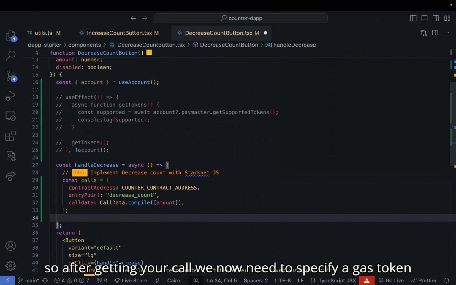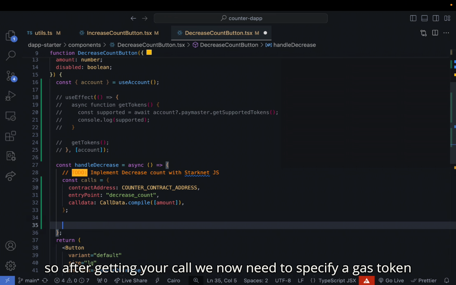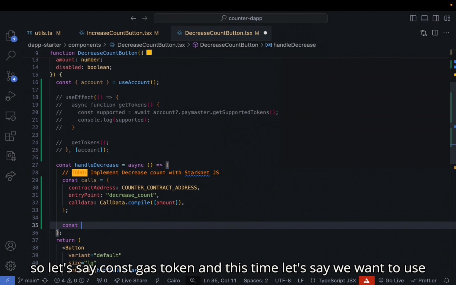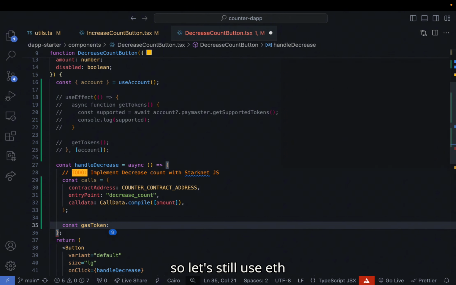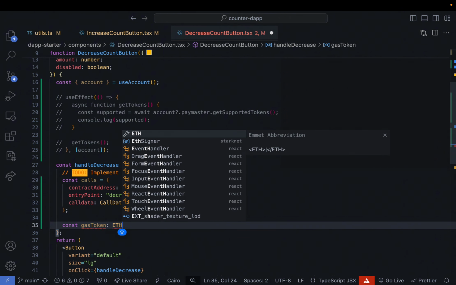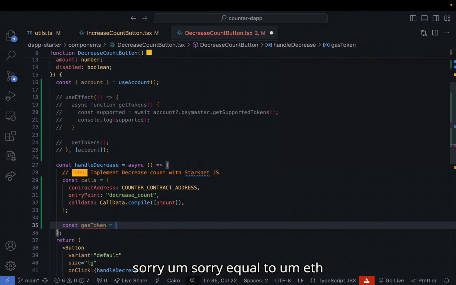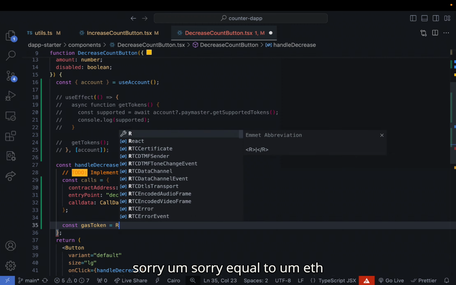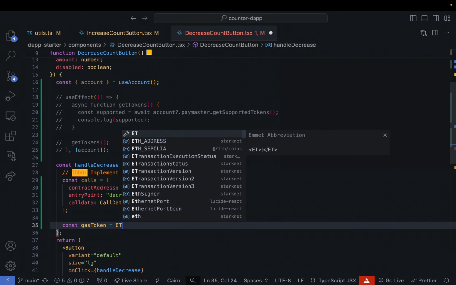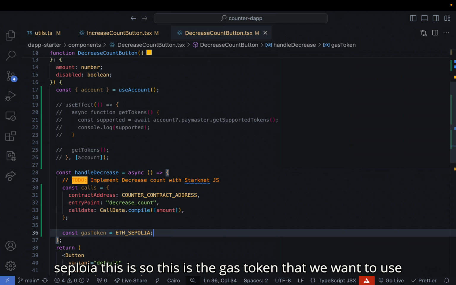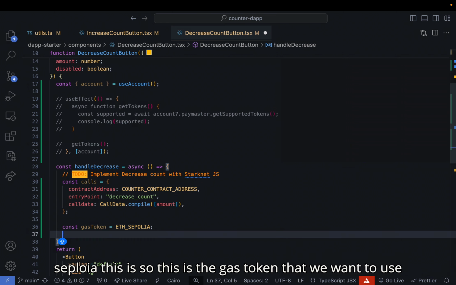After getting your call, we now need to specify a gas token. So let's say const gasToken, and this time let's still use Sepolia like this. This is the gas token that we want to use.